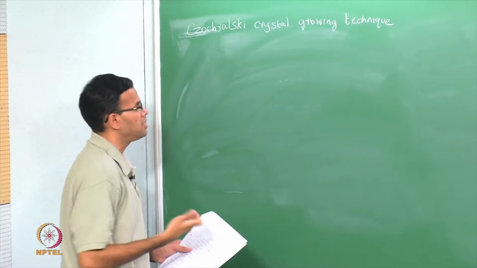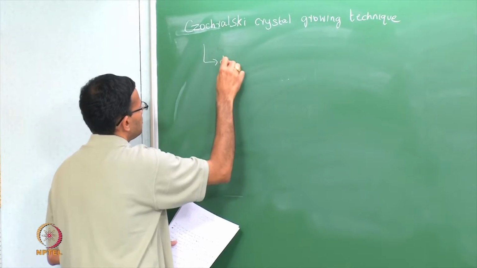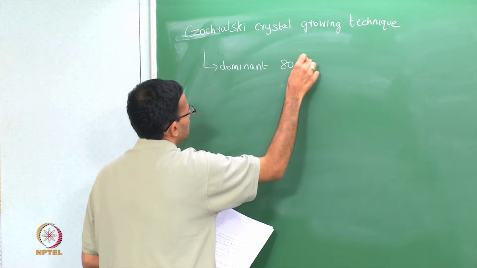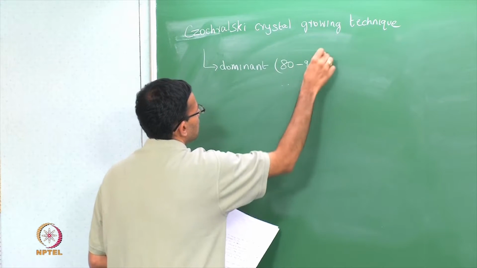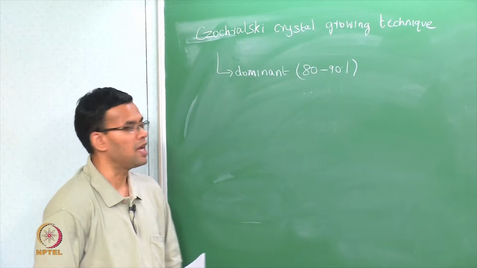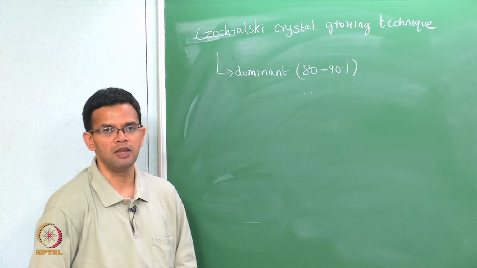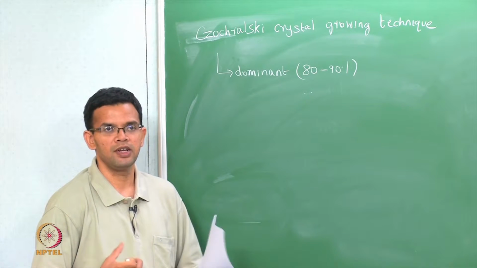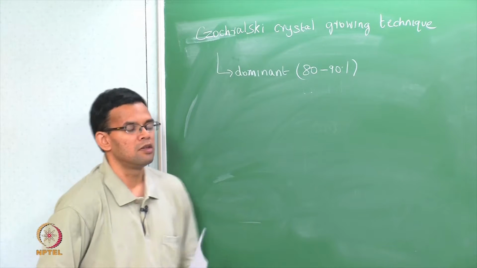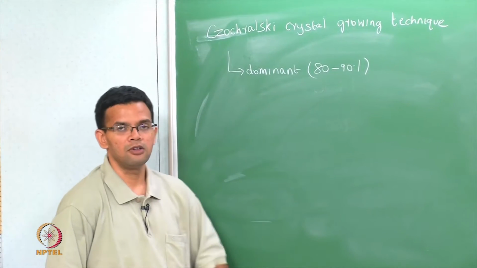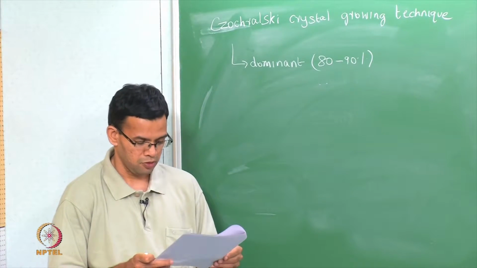So, this is the dominant technique for producing silicon wafers. Nearly 80 to 90% of wafers are grown by this technique. It is especially suited for making single crystals of large wafers. Typically we now use 12-inch or 300 millimeter wafers in the industry. The transition is going to go from 12-inch to even larger, 18-inch or 450 millimeter wafers. So, the Czochralski growth method is the most preferential method for this.